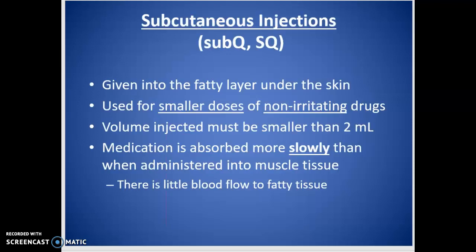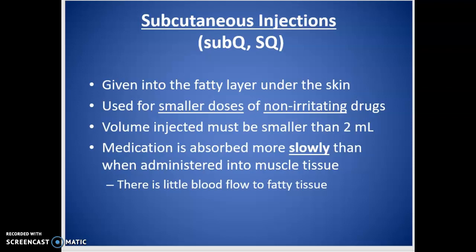So subcutaneous injections, noted as subq or sometimes SQ, are given into the fatty layer under the skin. And you'll recall that is called the subcutaneous layer. Generally speaking, they're used for smaller doses of non-irritating drugs. As we discussed in last lecture, it's often a half mil. The volume that we inject when we use subq has to be less than 2 milliliters. And the reason for that is absorption.